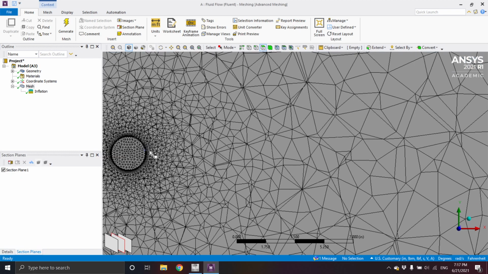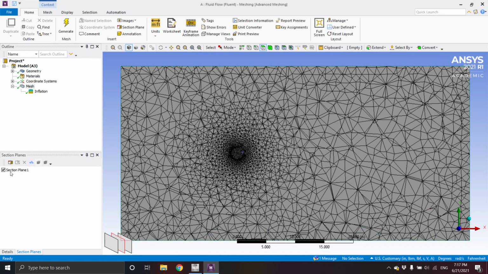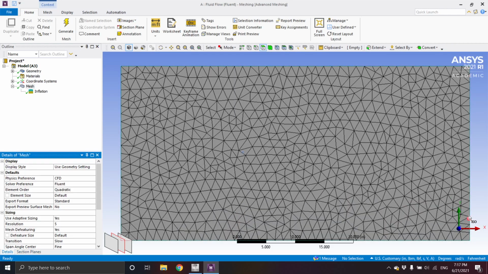And there we have it. We have a more structured mesh, which will be better for our simulations. So we go back.